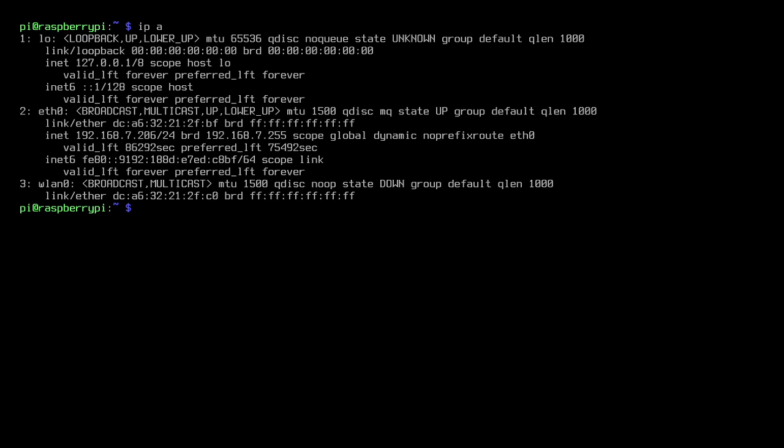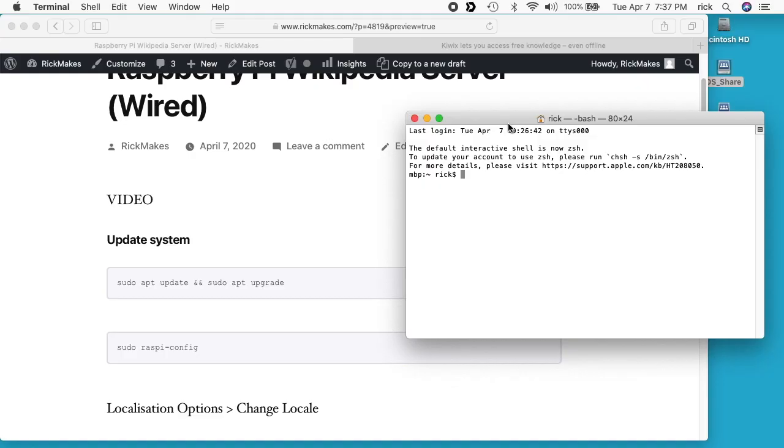I'm going to switch back to the Mac because it's easier to do my screen recording there and I can copy and paste into the terminal. You could actually type everything I'm saying into the console if you wanted to. I think copy and pasting is a little bit easier. Okay, so I'm back on the Mac now.